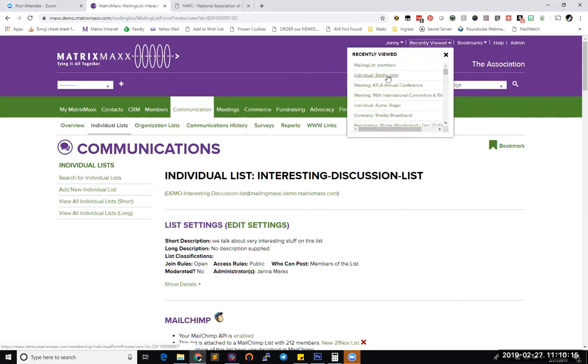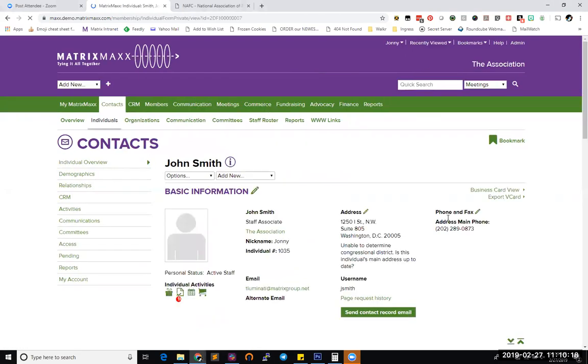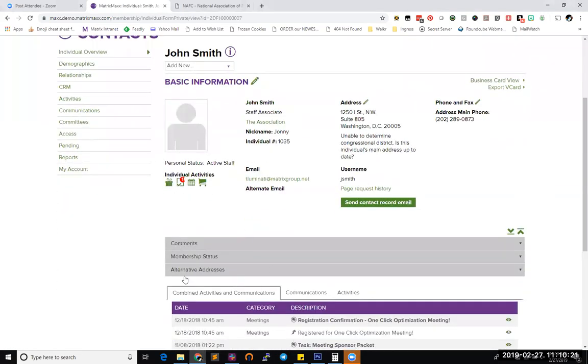But basically, if you were in an individual record, and I'm going to pull up John Smith's record here, there is a 4th option down here for additional affiliations. You need to decide what their primary organization is, and that's who you attach them to in the standard way, with their title and their demographics and all of that. But there's a 4th accordion in this section for additional affiliations, with an edit pencil button. When you click on that, you can add as many different affiliations as you need to.